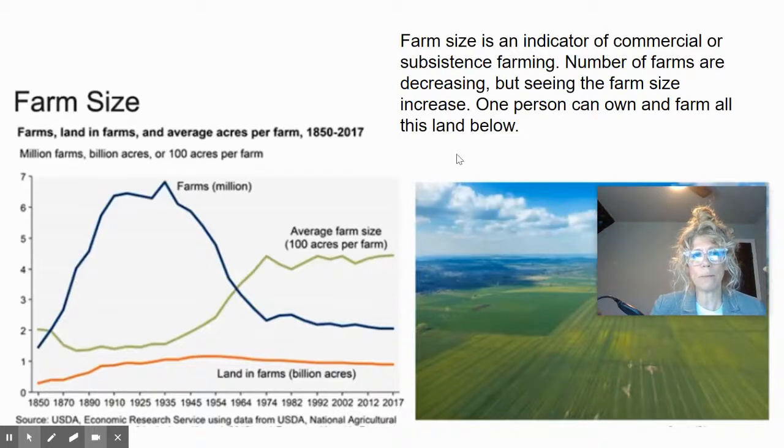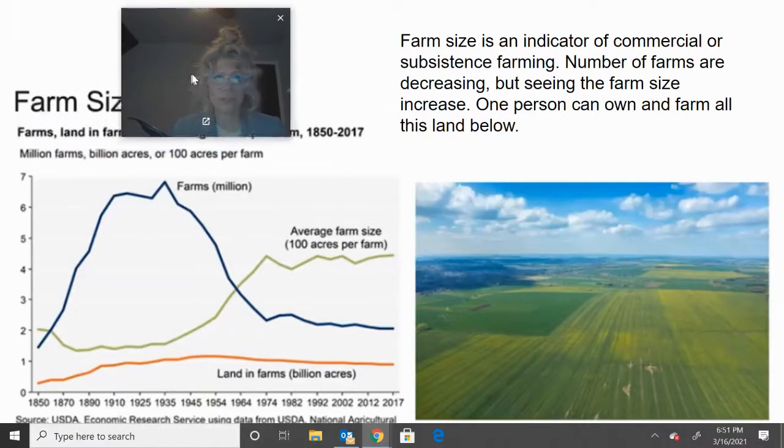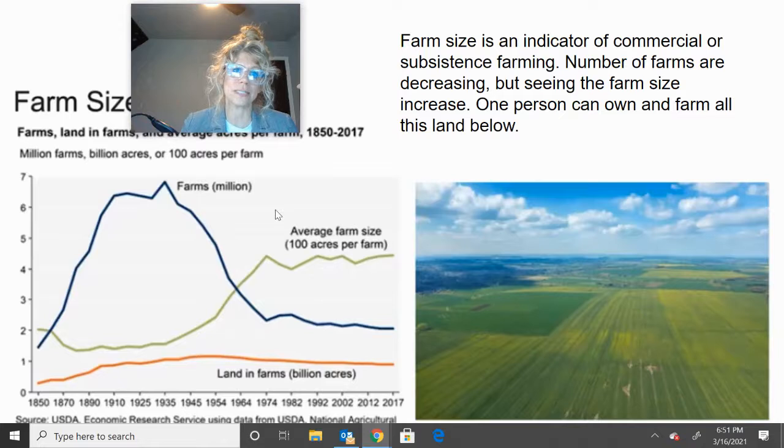So what we see in commercial farming, and this graph shows it quite well, we see farms by the millions drop significantly in the 1960s. Wow, crazy. But what's going up? The average farm size. So in your commercial column, I would definitely say you see a loss of number of farms, but within those farms, we see size of a farm increase. Okay. And then it's going to be the exact opposite for subsistence. Okay. You're going to see more farms and they're going to be smaller.